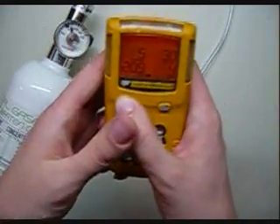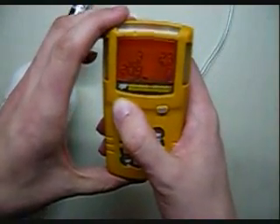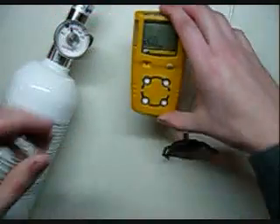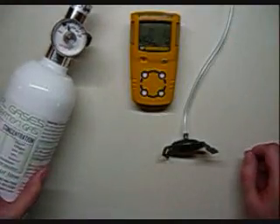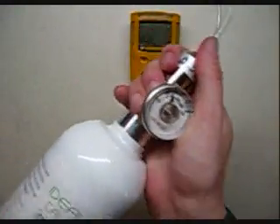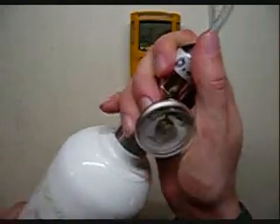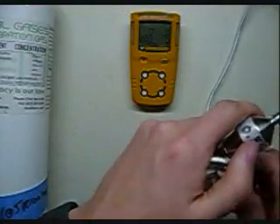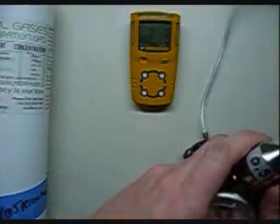You should just put your thumb over the alarm to quiet it down a little bit and let it cool off. Go ahead and unhook your cylinder of calibration gas — you never want to leave a regulator hooked into a cylinder of cal gas. It's never good to have those in there, just in case there are some impurities inside your regulator — you don't want those mixing with the cylinder of gas.